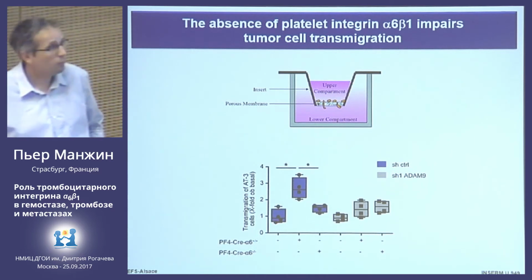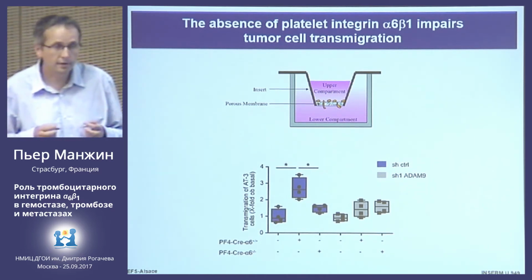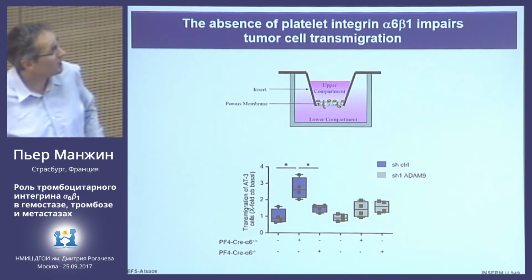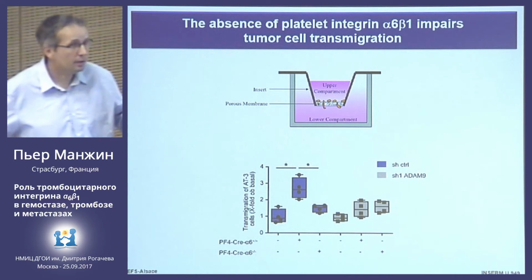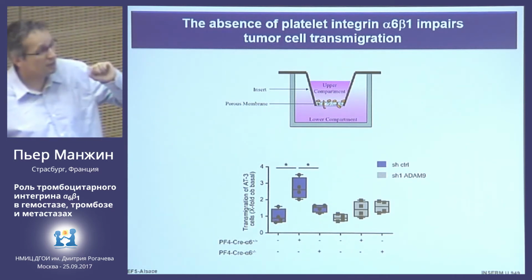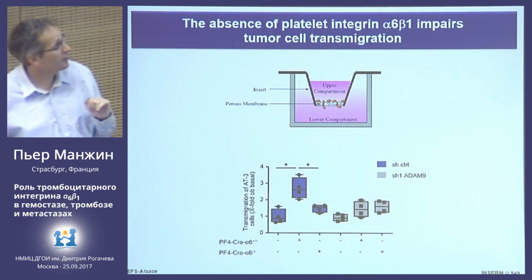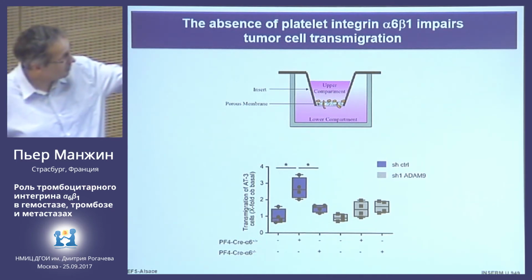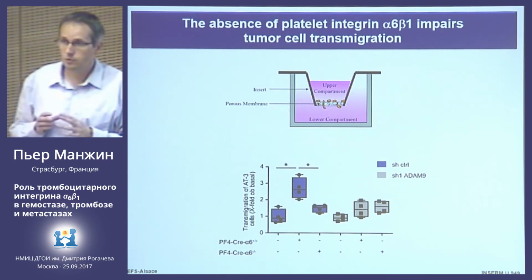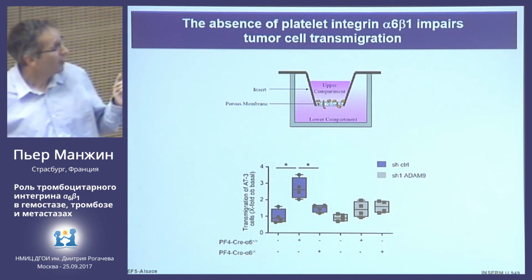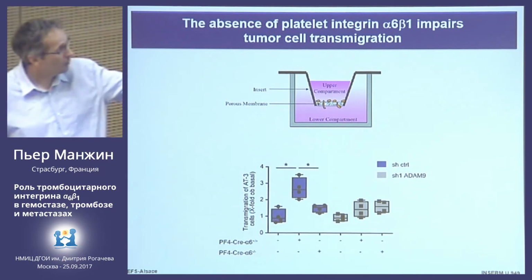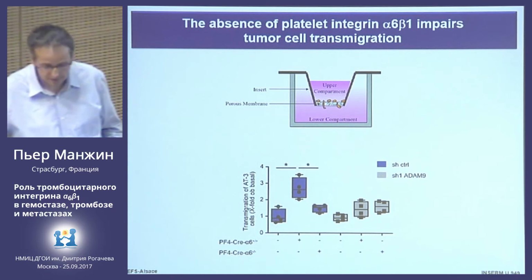So then we wondered what this interaction through α6β1 and ADAM9 is important for, and wondered whether this could be important for the extravasation step. And for this we used the Boyden chamber. We added tumor cells in the upper compartment in the presence or absence of platelets, and this one was covered with endothelial cells, and looked at their ability to transmigrate. And what we observe is that when you add platelets to the tumor cells, you markedly increase this transmigration. And when instead of wild type platelets you add α6 deficient platelets, you lose this transmigration. And we had similar results, so no rescue, when we used cells that do not express ADAM9.